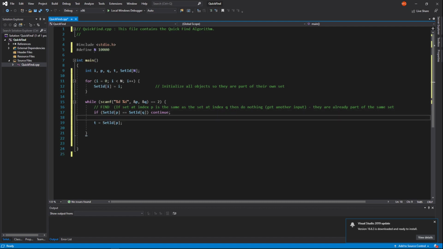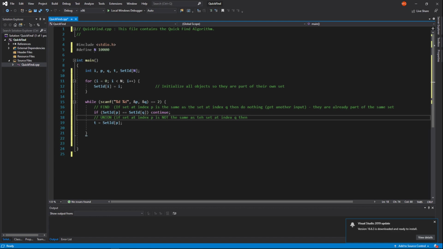So if the set at index p is not the same as the set at index q, then what we're doing is making the setID at p equal to what's at q.